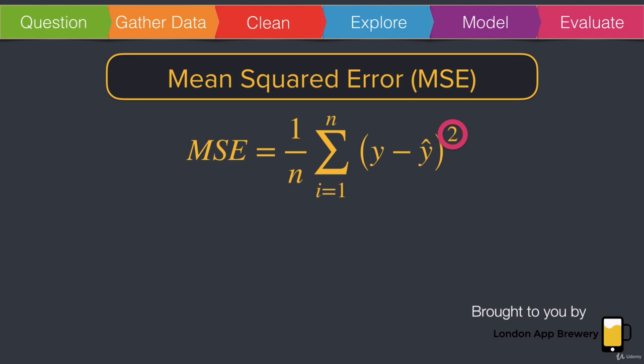But this mathematical operation of squaring the differences also has another effect. Think about this. What if the difference between the predicted value and the actual value was large? What if we have a large residual? What happens to the mean squared error? In this case, the squaring of a big number will increase the mean squared error massively, right? In other words, the mean squared error weighs the large differences more heavily, and thus it punishes large residuals. The effect of this is that it makes the mean squared error very sensitive to outliers. So that's one thing to be aware of.